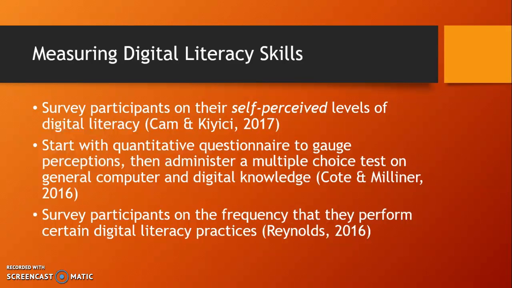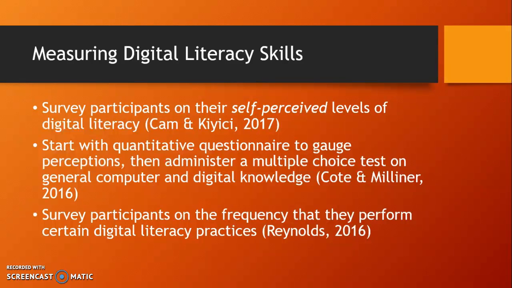To get some ideas of how to measure a participant's digital literacy skills, I looked to existing research to find possible methods. One method used to assess digital literacy levels was to survey participants and ask them how they perceived certain aspects of their digital skills. However, people may not always know the exact level of their skills and may skew the data by over or under reporting.